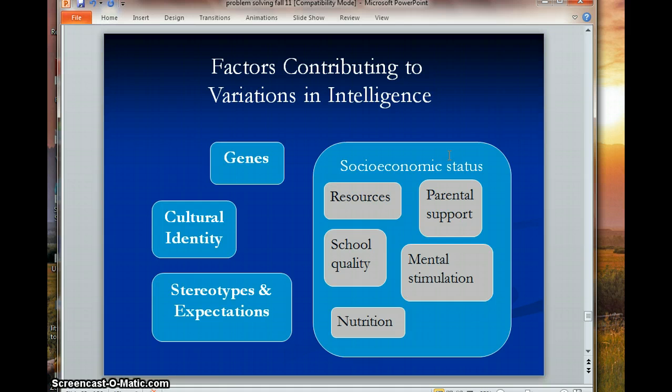So when children are encouraged to go outside and explore and to play and try new things, to play games, to interact with adults, to read, all of those forms of mental stimulation are going to lead to an increase in intelligence. And a final thing that is tremendously important, but we often forget about, is nutrition. So nutrition is another thing that will vary based upon socioeconomic status. And we have shown that improving nutrition in a child does actually boost their intelligence.